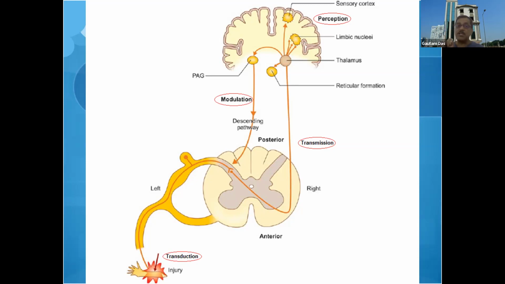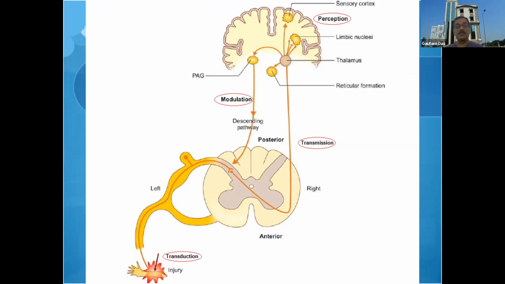So this descending inhibitory pathway starts from the periaqueductal gray matter and then ultimately sends signal where? In the dorsal horn. In the dorsal horn, where the first order neuron was sending signal to the second order neuron, at that area the descending inhibitory pathway sends the signal. And what it does is, the action potentials from the first order neuron to the second order neuron get suppressed. The descending inhibitory pathway can be so strong, like we told in the animal experiment, that it can completely suppress the signals coming from the first order neuron to the second order.